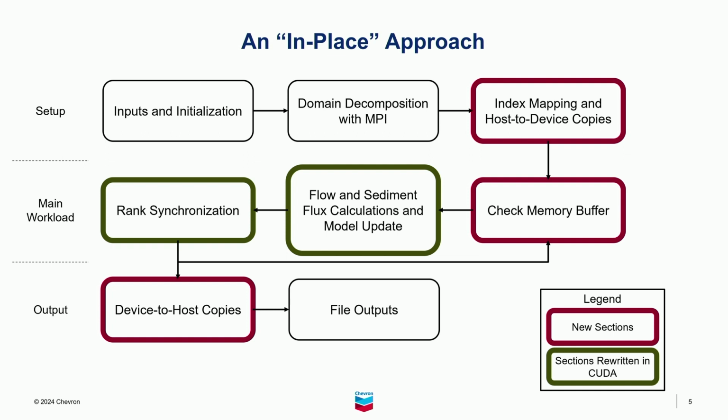And you can work through this process over and over again until you get all of these sections of code ported to the GPU, and you have a GPU native workflow that just requires data being copied in at the start and data being copied out whenever you want a file output. So that's where we introduce these two sections: host to device copies and device to host copies. These bring the data into the GPU right before you get to your main workflow, and these bring it out whenever you want to get it to a file output.